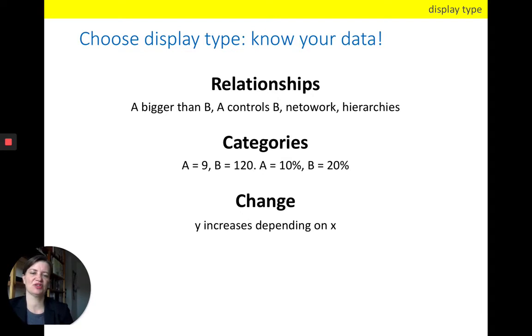The next data type that you often have is that you observe change. So you observe how Y increases or decreases in relation to a factor X. So you observe for example the rainfall over a year. And the last is distributions. So here what you actually observe, as I already said, is two observations for one data point. So how is X changing in relation to Y, or maybe even in relation to Z.